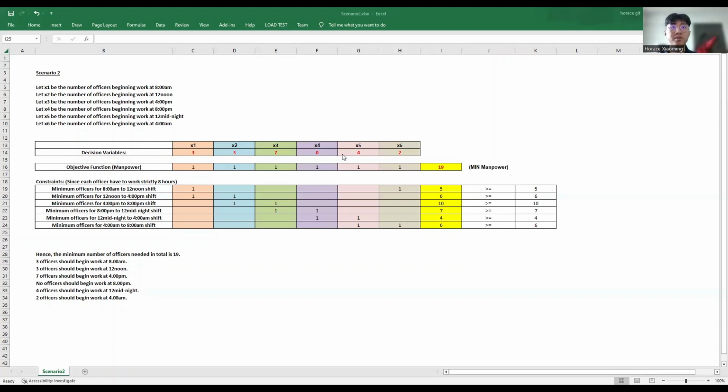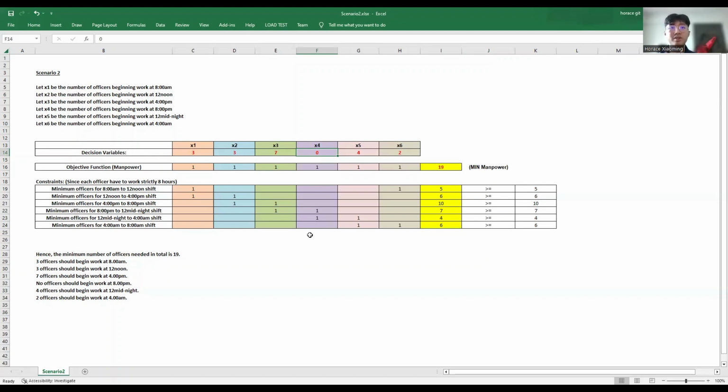and so forth. At first, we must set the values over here to be empty initially, so we can solve the minimum amount of officers needed. The objective is to find out the minimum number of officers to be allocated to each timing while keeping the constraints. So we must make sure the officers are kept to the minimum so we won't waste any manpower.